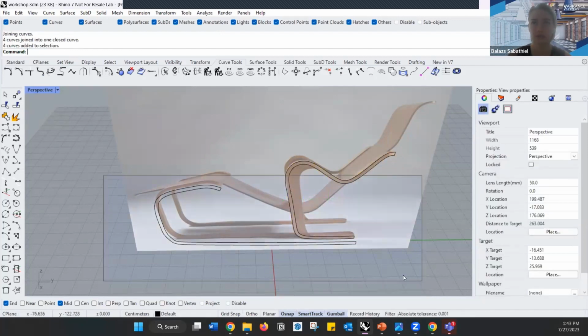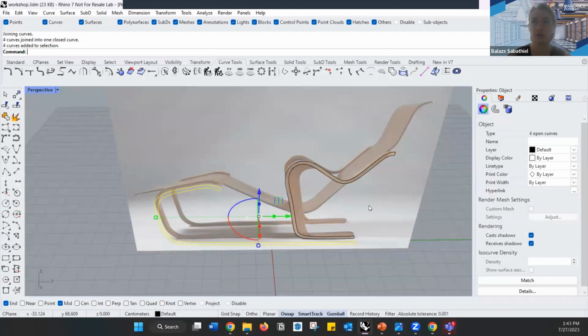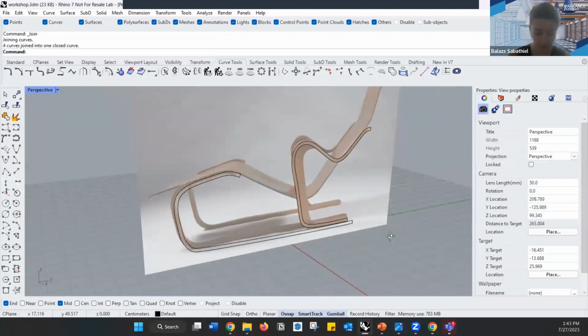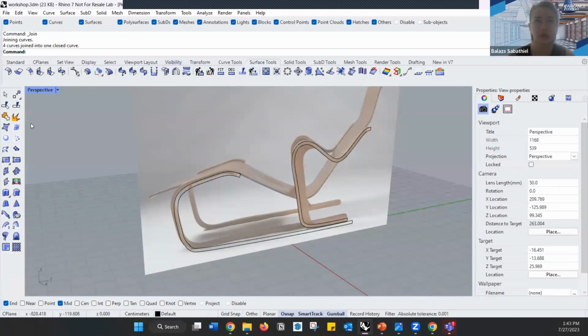I can do the same thing with the mouse wheel. I have here the join command as a shortcut. To find the tool that I want, I will come here to the surface tools, and over there I have surface from planar curves. I select the command and I select the curve. And again.